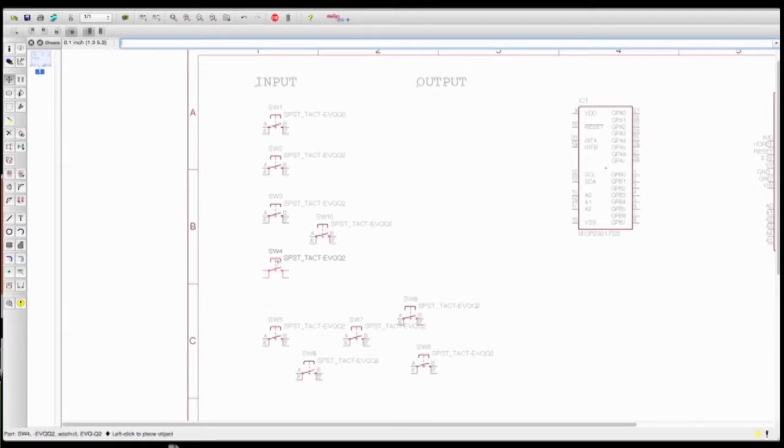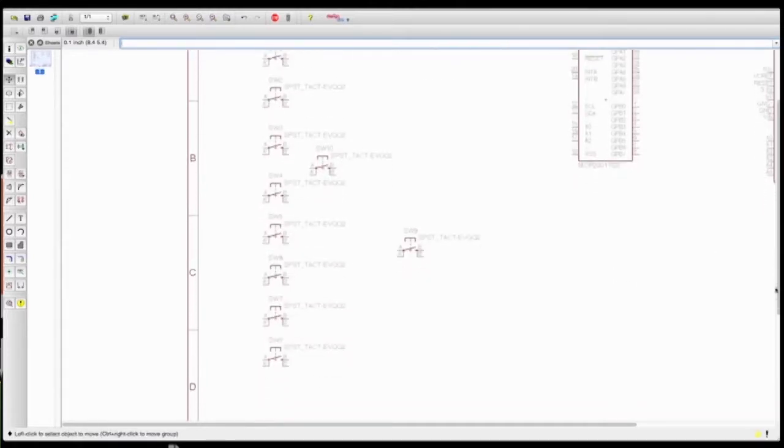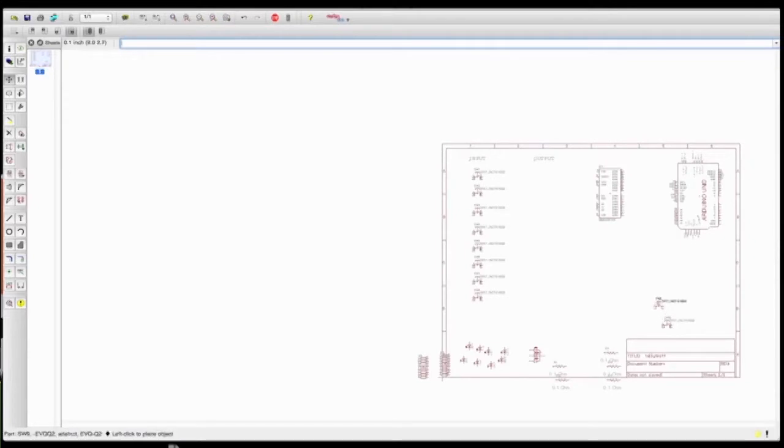Let's see, switch 4 is right here. And switch 5. Switch 6. Switch 7. And switch 8. Let me scroll down a little bit here. And we have switch 9. And we have switch 10. Oh, no, switch 9 doesn't go there. Switch 9 goes over here. It's going to be a reset or something. We'll have to figure that out later, which one's going to be which. So we need to get those over here. Let me kind of get them up out of the way. I'll put them up here. All right, so our switches are kind of placed.